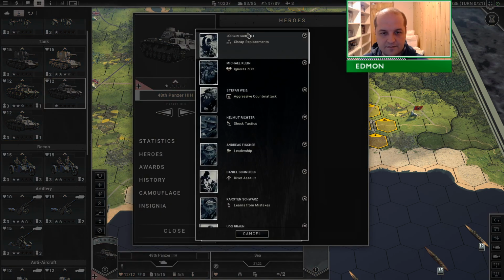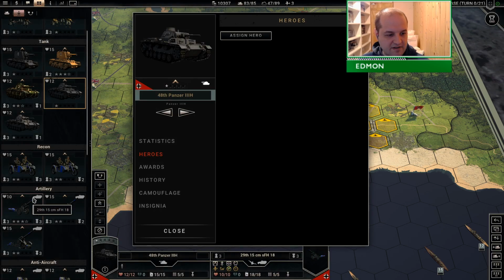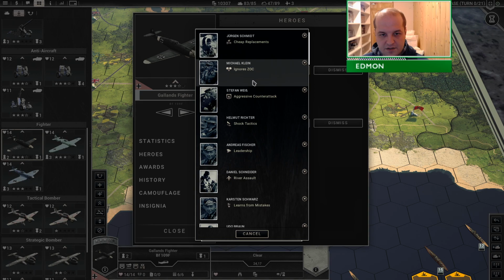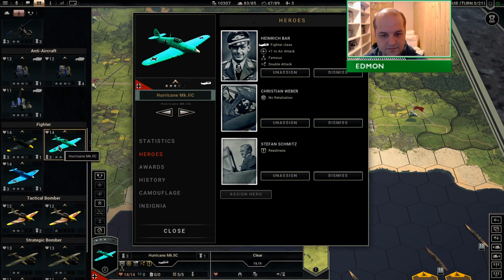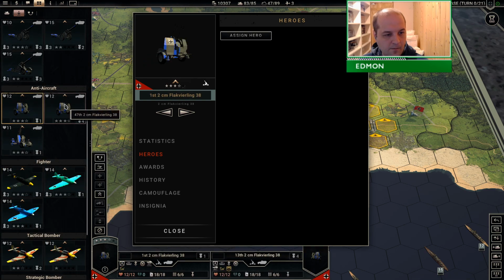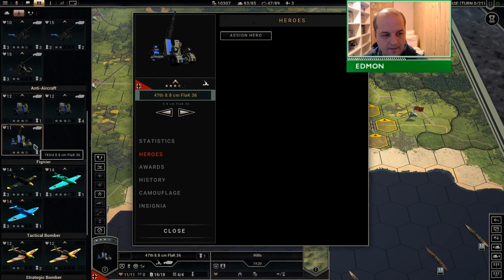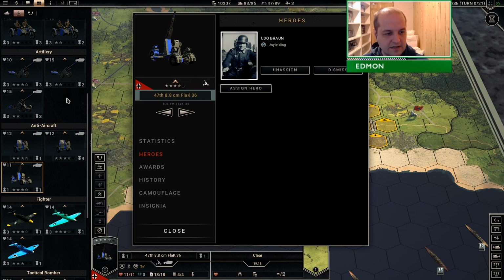Okay, that leaves this tank here. Aggressive counterattack is actually pretty good on exposed fighters. Just makes them a little bit less pleasant to try and shoot at. Okay, let's put unyielding on my heavy anti-air because the AI loves to suppress your artillery. It also loves to suppress your anti-aircraft guns.